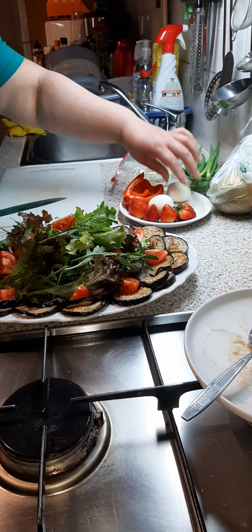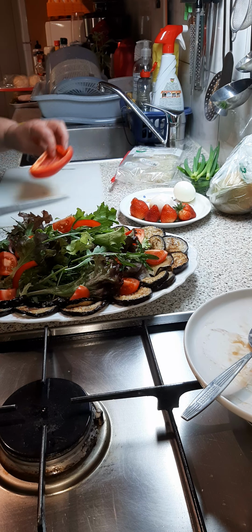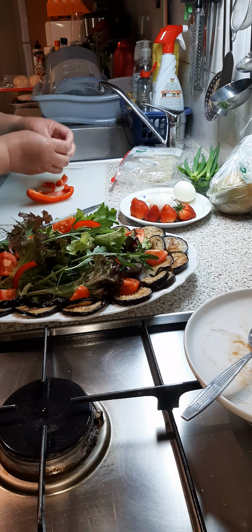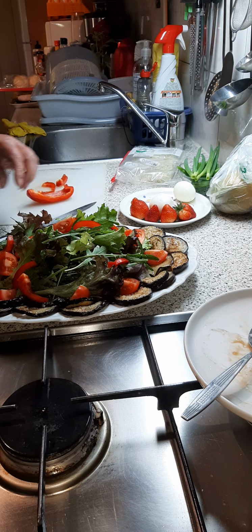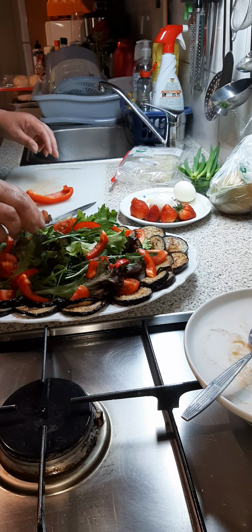Next we're gonna put our paprika. I love paprika in the salad, especially when the salad is so sweet. And we cut it like that. Simple, easy, busy. So, red, green, so nice the color, guys. The color is fantastic. Very appetizing.